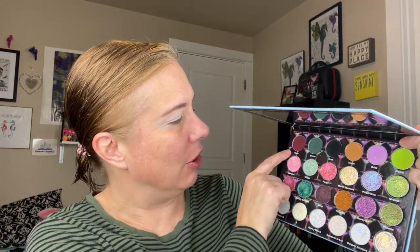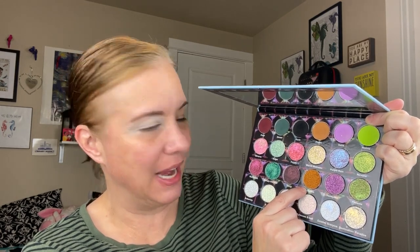All right, so in today's look, I'm gonna be using this matte here called Coco, and that's the name of Darcy's dog. And then I'm gonna use Tabo, and that is a snake of Steph's that passed away while they were putting this palette together. I'm also gonna use Pumpkin, which is also another one of Steph's snakes, but it also represents the fact that both Darcy and Steph were born in October.